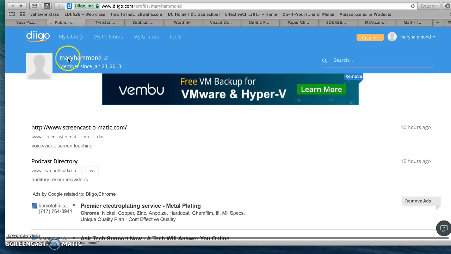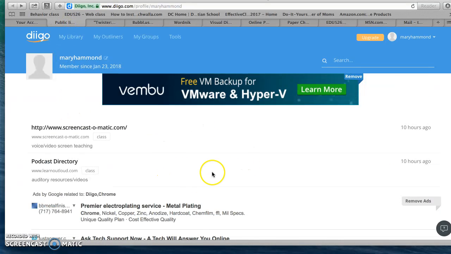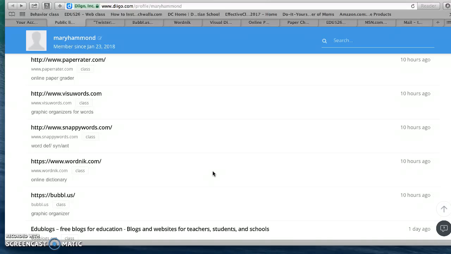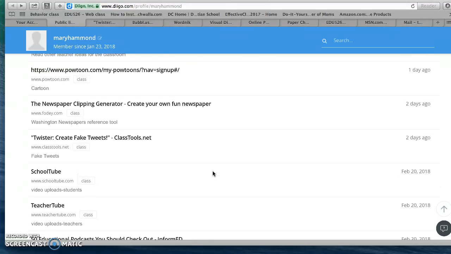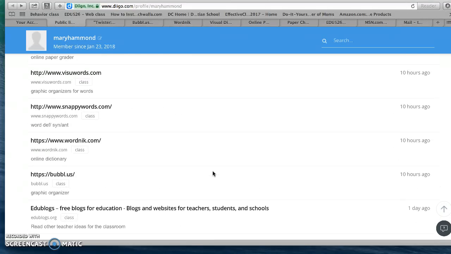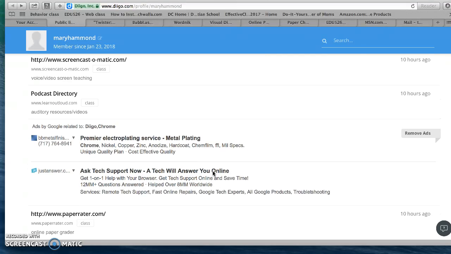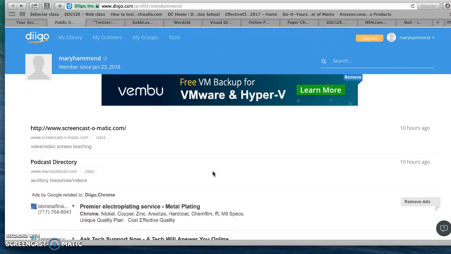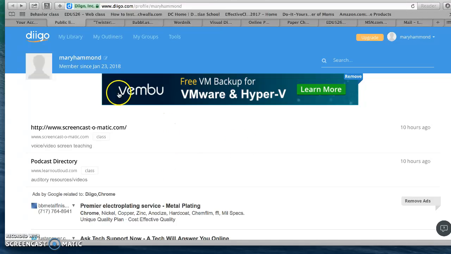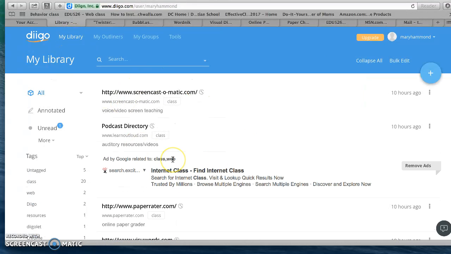Another tool that would be great at the beginning of this year is a digital bookmark. So this was my digital bookmarking site when I took my web class last year, and this was wonderful because as I went through the assignments or I found different resources or my professor did, I was able to bookmark them here on this site. Now if I want to add anything, I go to my library and I go up here to this button, and when I press this button, several options come up.